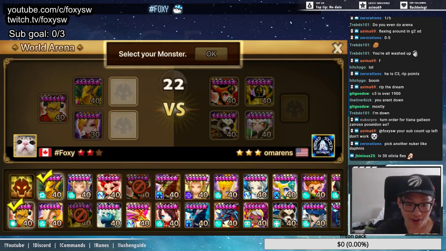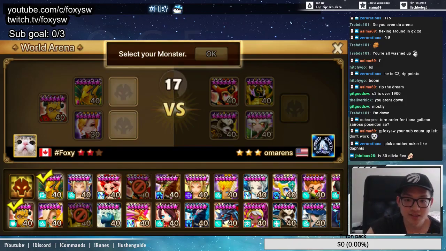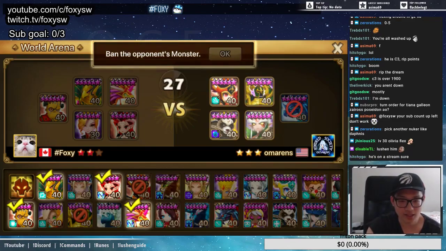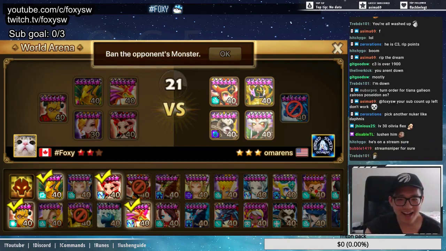He took my copper! He actually took my copper? Is that real life? He took my copper! Oh my god! What are we ever gonna do now? No, I'm gonna ban this. Get out of here. He's on stream? I don't know, man! I can still lose. I don't even know what I'm doing. How can you know what I'm doing?